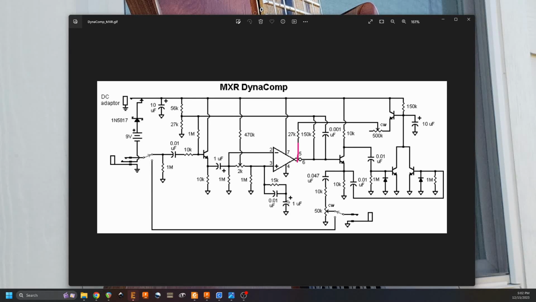So we set a static gain of the amplifier for how much we want it to amplify, but then if we put a current here, we actually reduce the amount of amplification that happens. And so when we have a DC voltage here, you'll see that we're tying the collector of this transistor to power, and we're taking the signal off the emitter, which means that it's going to be in phase.